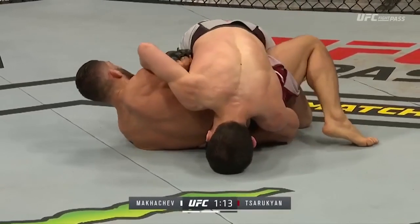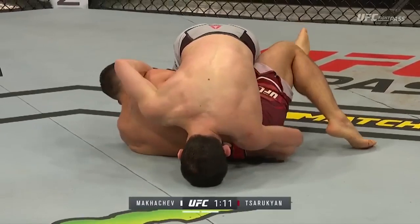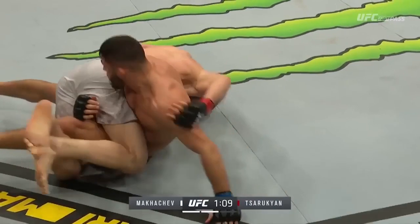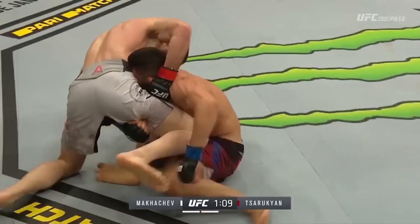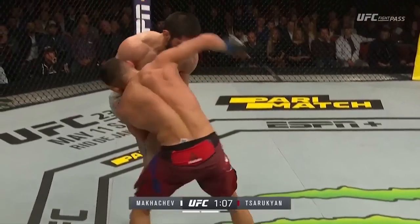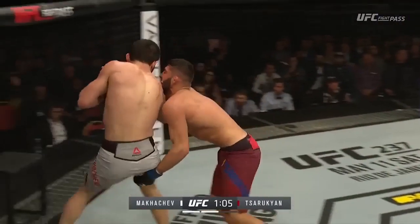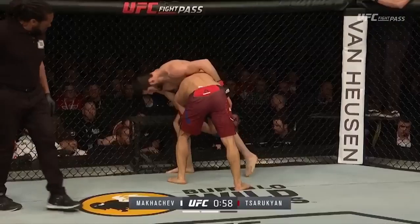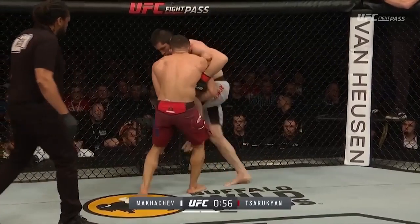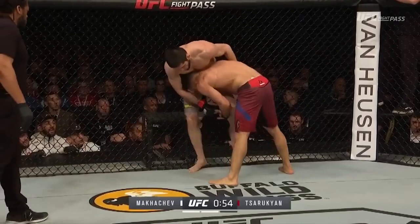As if on cue, Arman explodes up after fishing his hand between Islam's legs for a single leg get-up. The technique here is not only gorgeous, but astoundingly effective against a control wizard like Islam, but it costs tons of energy for Arman. I'm highlighting how amazing it is, but in the end, Abdulmanap would be proud because Islam is tremendously tipping the attritional warfare meter in his favor. Arman retains the single leg and pushes Islam to the fence. Tsarukyan tries another high-energy expenditure takedown attempt that Islam balances his way out of.